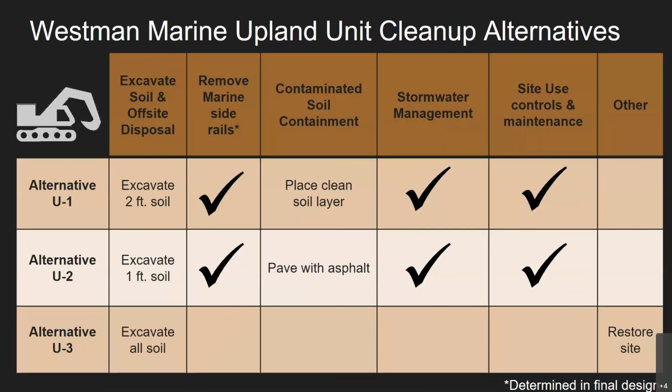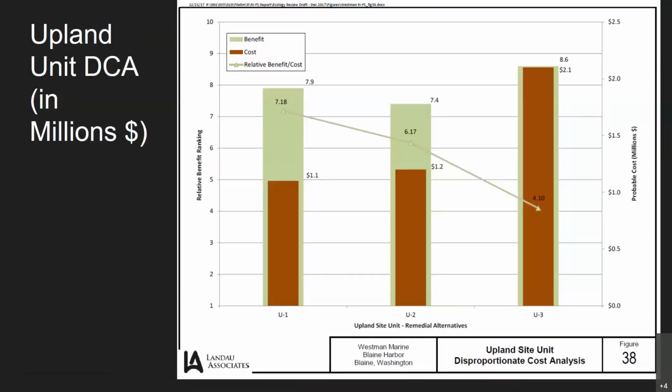Well, the diagram's fairly self-explanatory. They're fairly close. The differences being excavation is involved in all of them. The different alternatives do differ in the amount of soil excavated and the type of containment after the excavation is in place. Clean soil in one option, paved with asphalt in another, and the most extreme alternative is basically excavate everything, excavate all soil. So those all go into the mix, and the next slide actually puts together the alternatives.